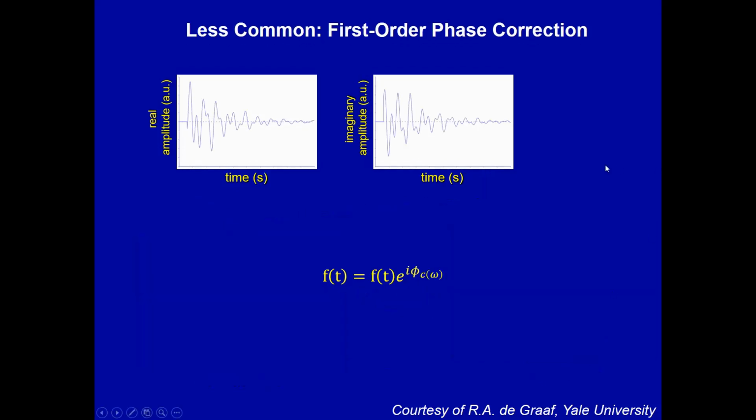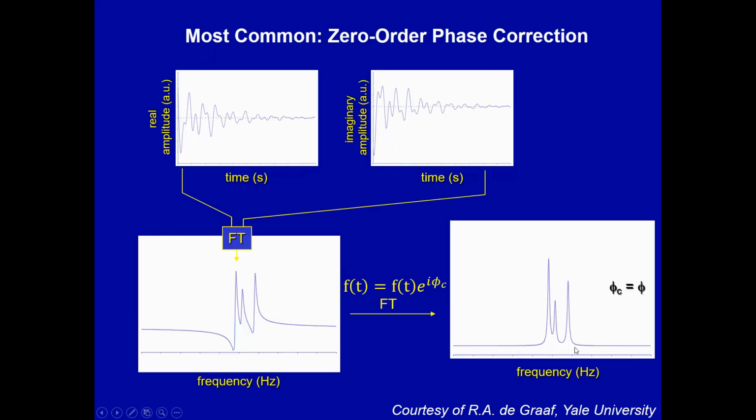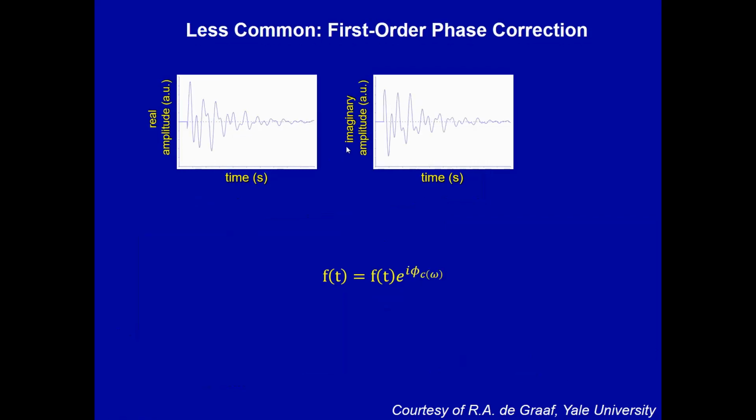Now, a less common phase correction is first order. And that can happen for different reasons. Now, first order phase correction is a phase correction that instead of being constant across the frequency, the same phase applies, phase correction gets used for every single point across the frequency or every single time here. Now we have a time dependent, or we have a frequency dependence in the amount of phase. So how much phase correction is applied depends on what the frequency is. So now we have not just phi sub c, but the correction is a function of the frequency omega.